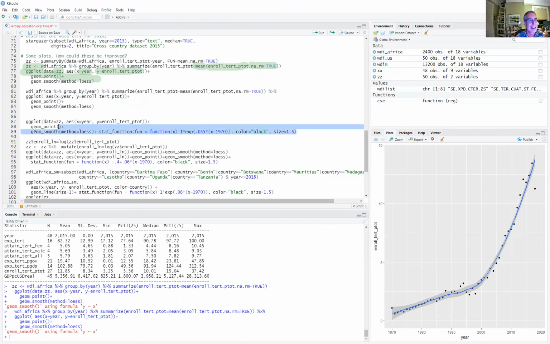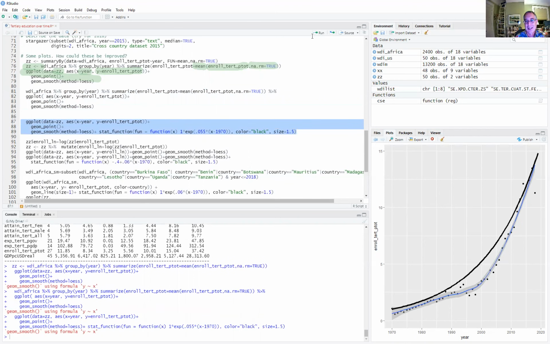Notice one thing I did in this lower one, if I run it, you'll see, it's the same graph, but now I've added a line. And this is the command to add a line of your choosing. The line I've added is just the exponential function with 5.5% as the growth rate. So I'm taking the x variable, which is the x-axis here, and saying, 1971 minus 1970 is 1.